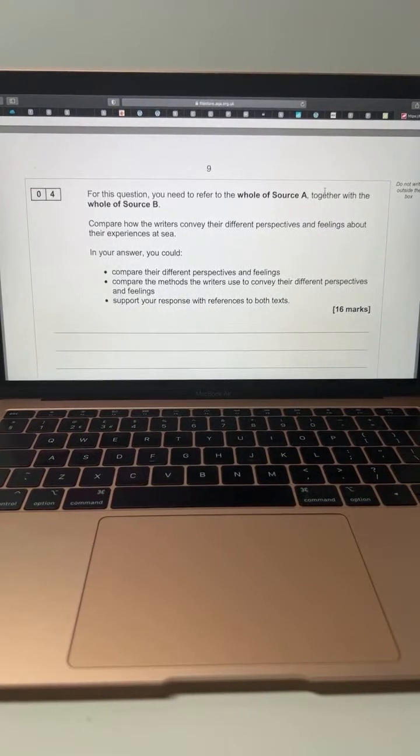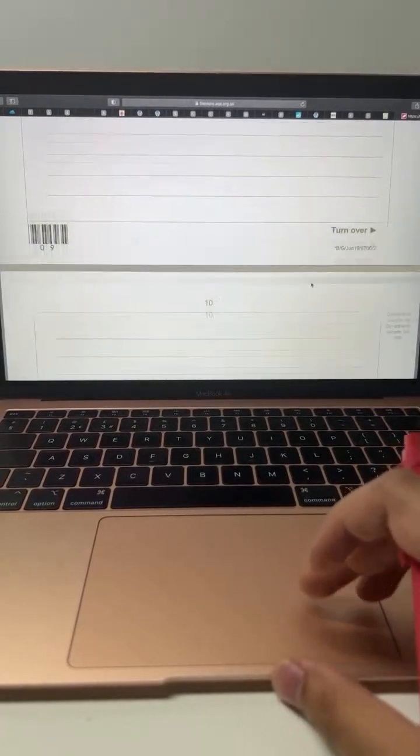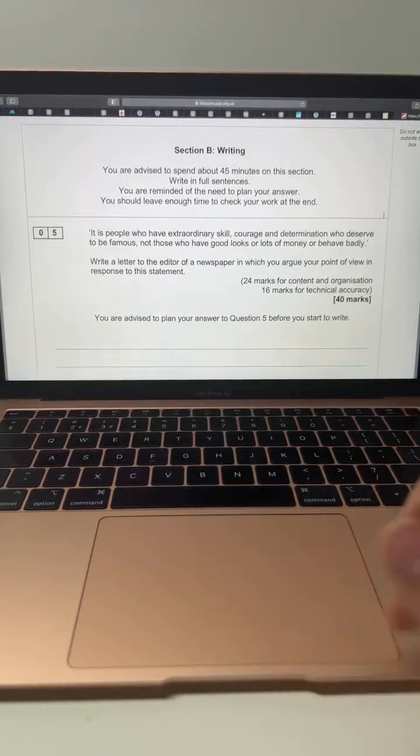So I'm going to try to finish everything, so I'm going to have to move on. Let's move on to the last and final question, the most important question in the entire paper. This is an important question if you want to do really well. So let's have a look at it. Section B, writing, the last and final battle. Question 5. It's the final question, and for most of you the last ever question you'll do for English language. After that, you can forget about English and no longer need to revise.